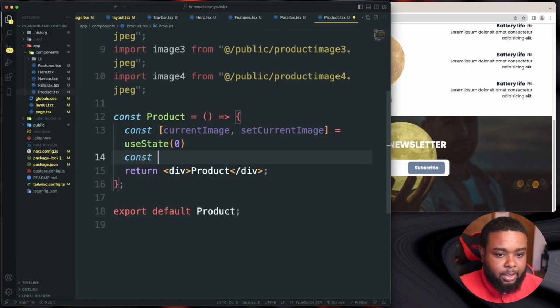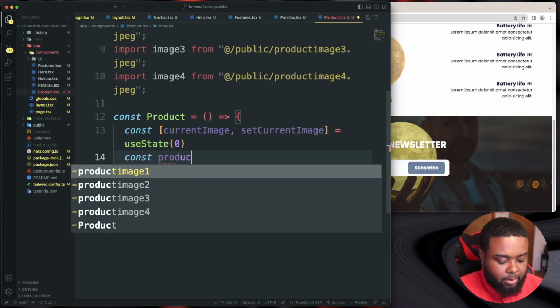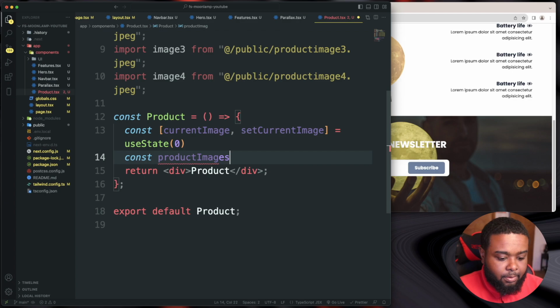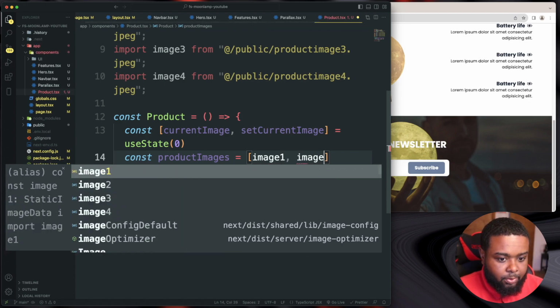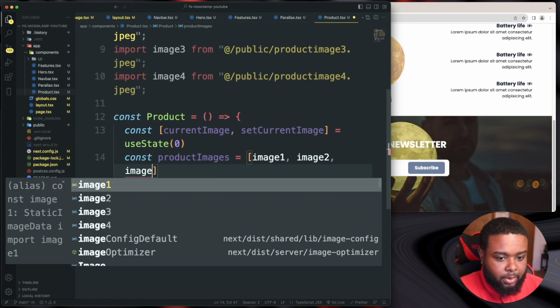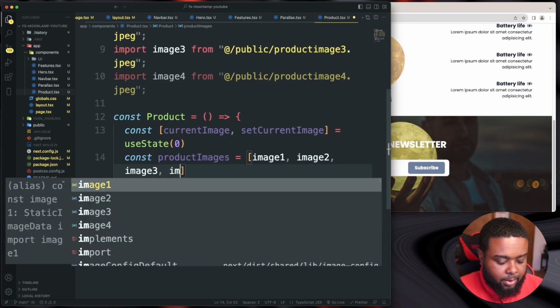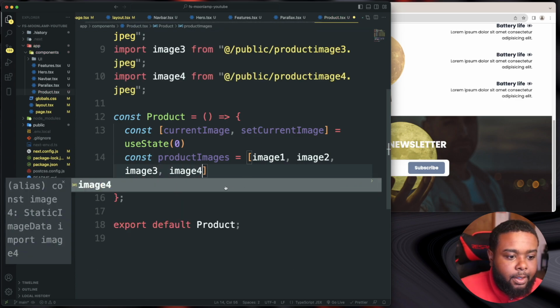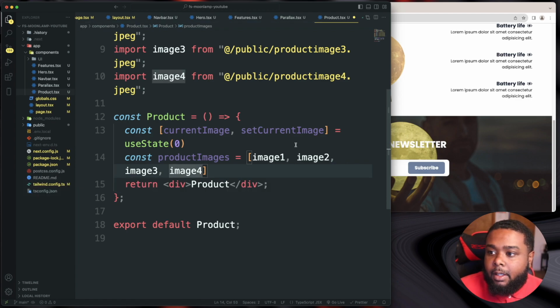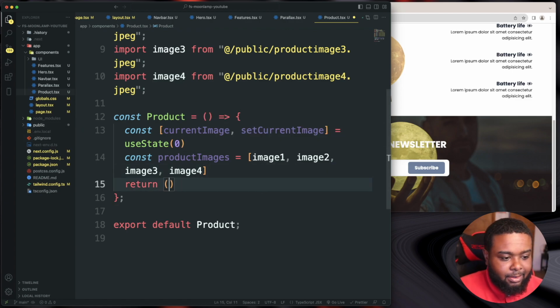We're going to do a const productImages, and it's going to be an array: image1, image2, image3, and image4, like that. For Framer Motion, actually we'll have Framer Motion at last. Let's go ahead and write some JSX.